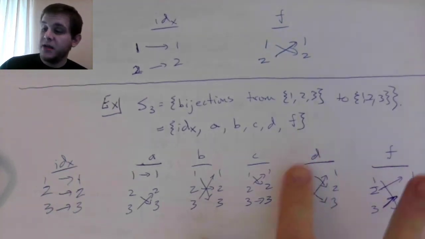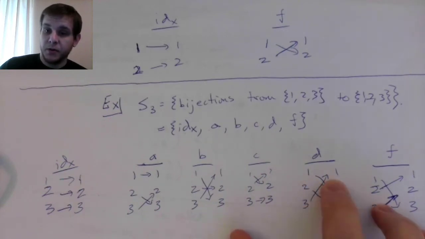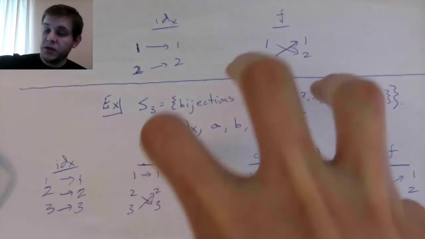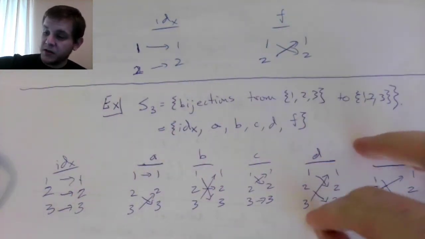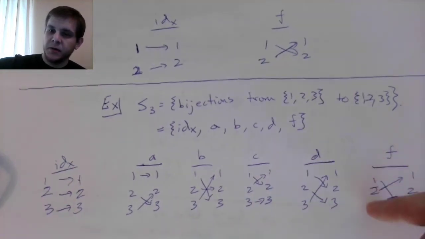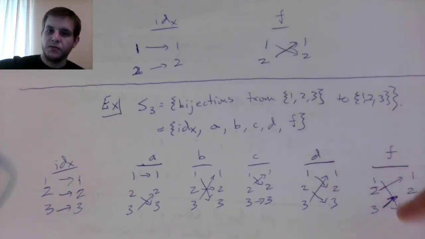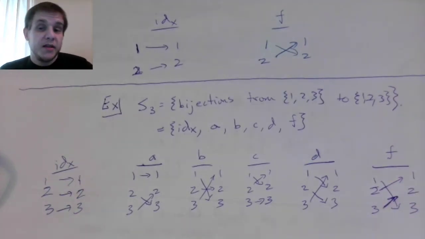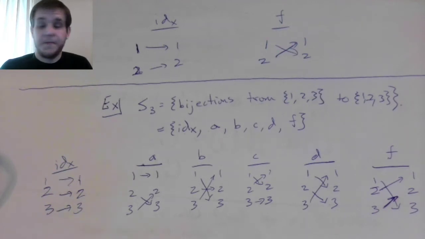And then you have these here which sort of go around in a circle. 1 goes to 2, 2 goes to 3, 3 goes to 1. So it's like I'm rotating 1, 2, 3. This goes to this goes to this goes to this. It's a circle. And this is sort of the reverse circle. 1 goes to 3, 3 goes to 2, 2 goes to 1. So it's the circle in the opposite order. And these are the only permutations of the set 1, 2, 3.